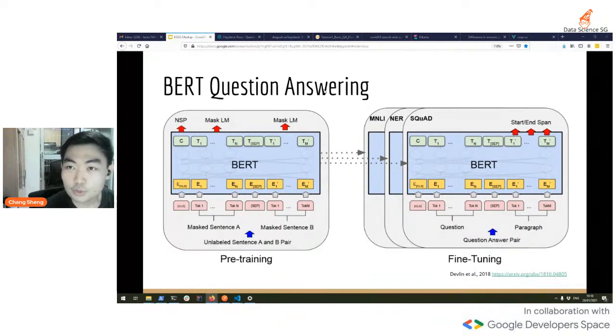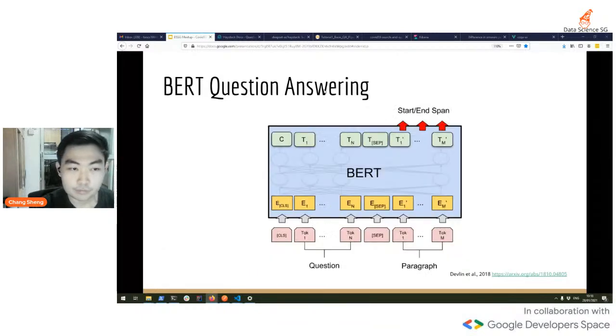And to do the QA, the question answering, you need to fine-tune it using the SQuAD dataset, where documents are labeled with start and end spans, which will fine-tune the BERT model for QA.